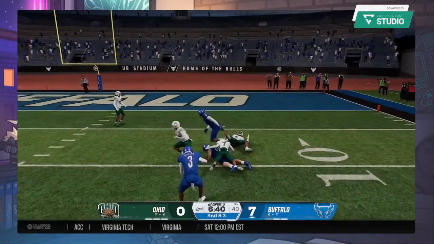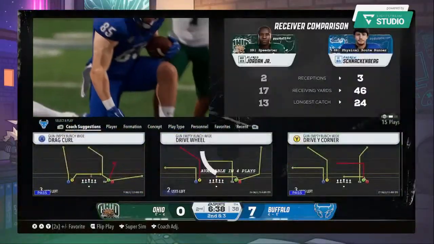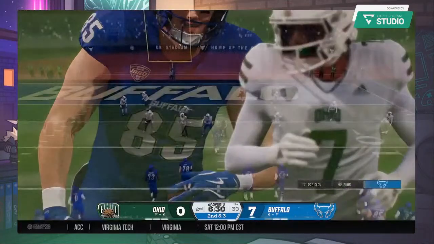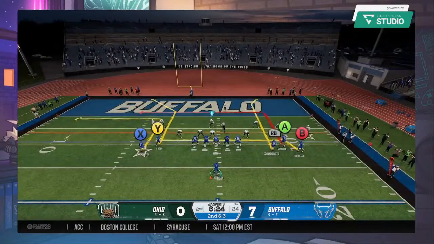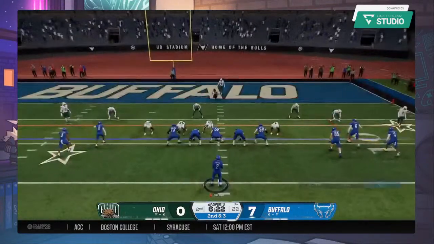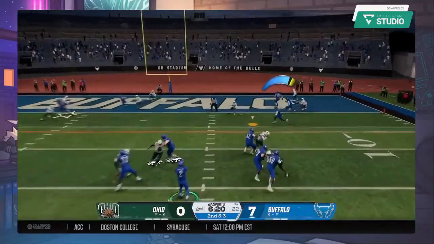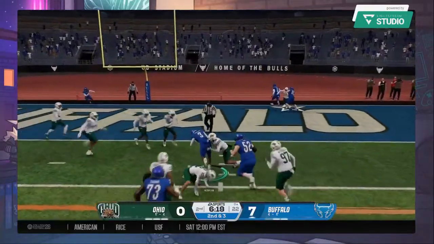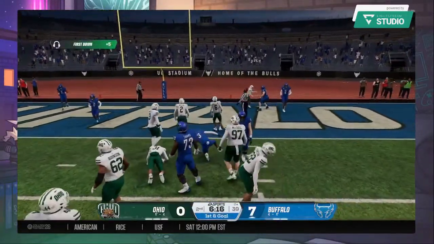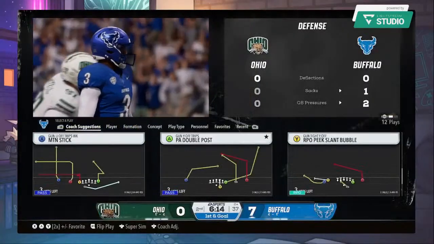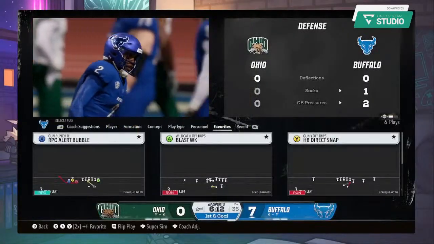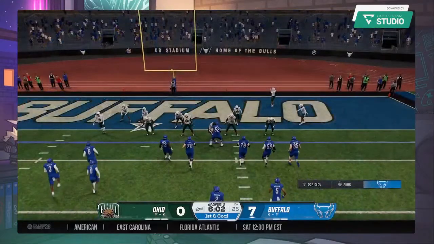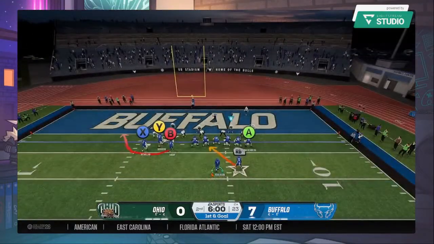Quick completion to the right. That completion gets them inside the 10, and the defense is running out of room to defend. It'll be 2nd down, and remember, they can pick up a first without scoring. Makes the grab. They'll get him stopped just short of the end zone, but they're in business here with a 1st down. And guys, how many first downs is that just on this drive alone?